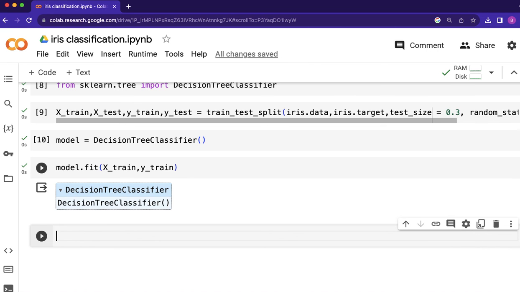Now let's evaluate the performance of our model, how well our model is trained, right? We'll calculate the performance of our model. So we are going to use accuracy and confusion matrix, right? So accuracy is very simple. Accuracy means, out of, let's say, 100 predictions the model has made, how many are correct, right? So that is called accuracy. And confusion matrix is like a table which gives us correct and incorrect predictions, right?